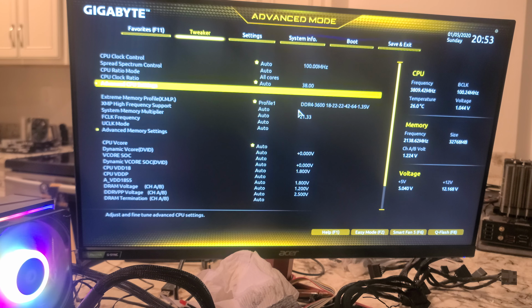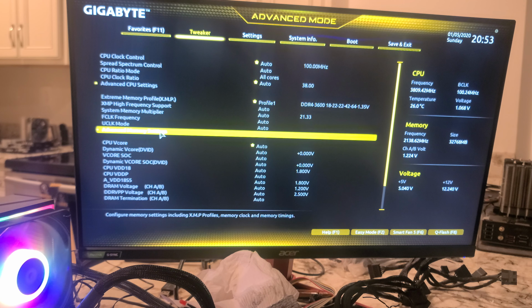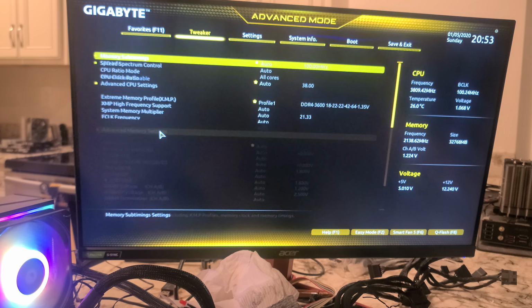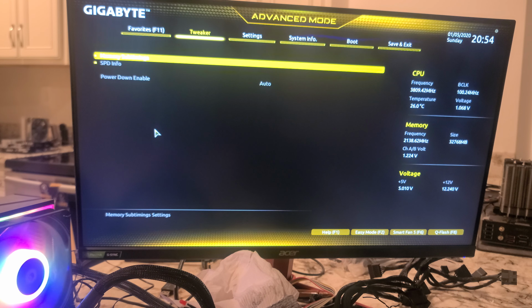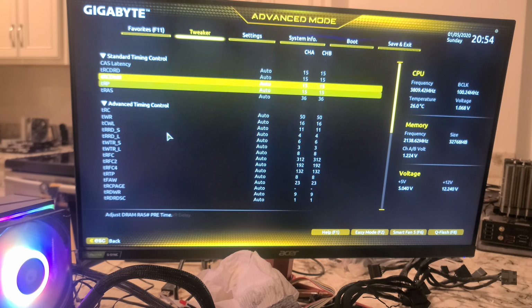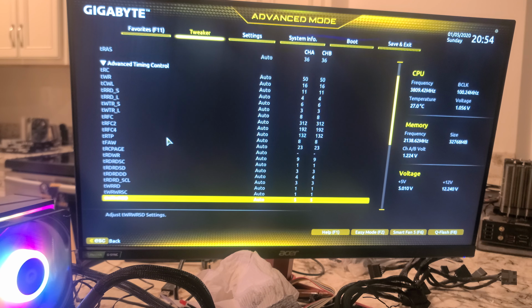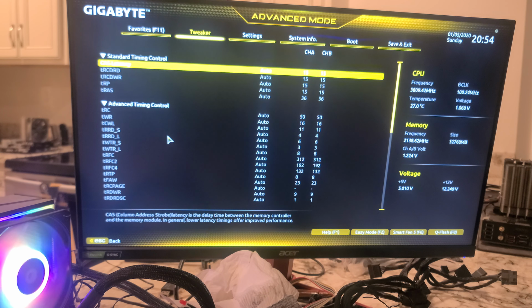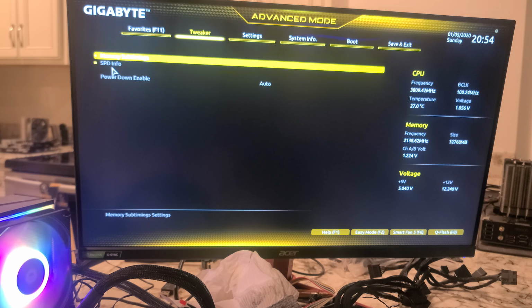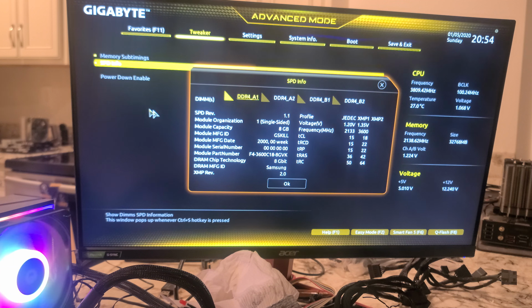Here's our XMP profile stuff. Now, if this RAM speed does not work at 3600, I would come back in and change that RAM speed to something slower. If you're into your timings and stuff, all that would be under here. And notice down here when it says escape, that's when you can hit the escape button. If it doesn't, then it's not going to work. Here's a bunch more stuff, all right.